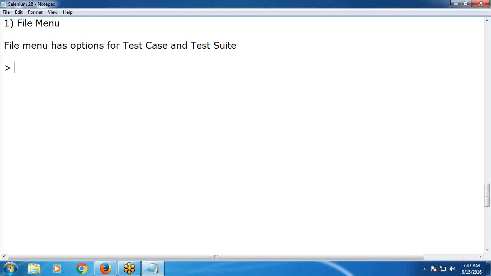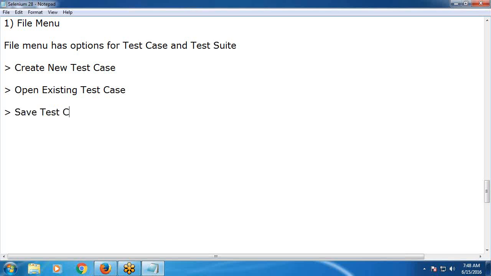What are the commands available? Create new test case. Next, open existing test case. Next, save test case.